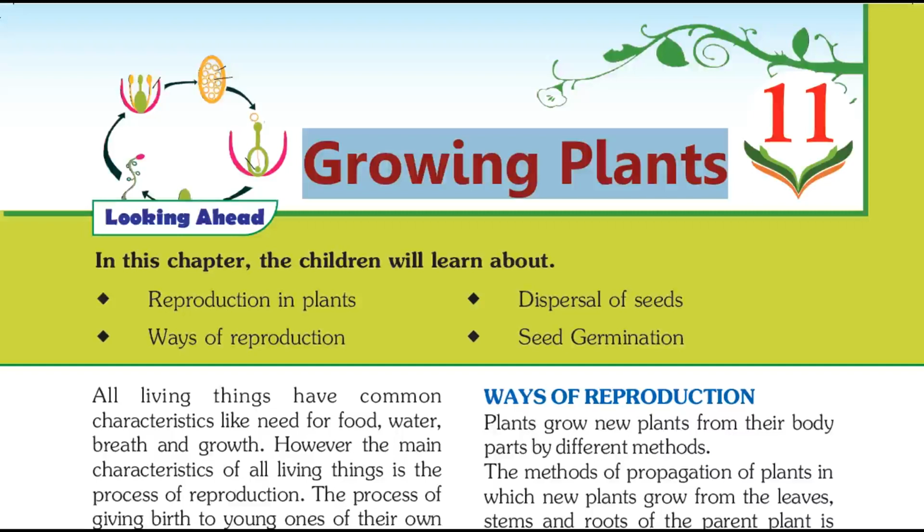Do you know the names and functions of the different parts of a seed? They include the seed coat and cotyledons. That might be two in some plants. These seeds need to move to other places where they can grow. This is done by agents like wind, water, and animals. Let us learn about them in detail in this chapter. So, let us read how it is explained in our book.